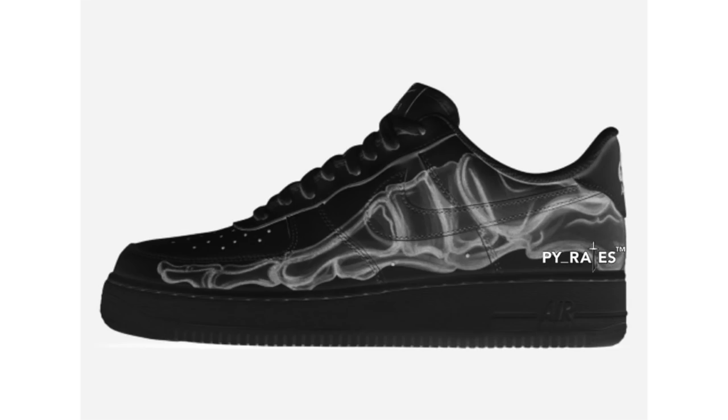Back in 2018 Nike released the Skeleton Air Force One Low, and it looks like they'll drop another pair in October. The shown image is a photoshop, but a release is confirmed — it may look different. According to leakers, this pair will feature a triple black theme with an x-ray style skeleton on the overlays. It's unconfirmed whether it will have glow-in-the-dark detailing on the outsole like the 2018 white version. This pair releases around October 25th at a retail price of $130.